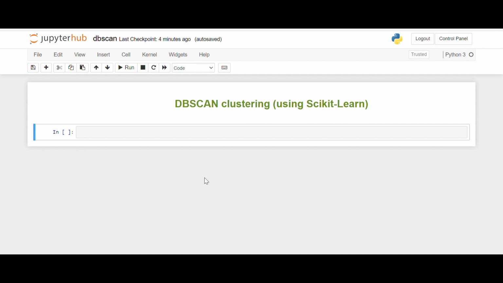Basically this clustering works well for datasets where clusters are dense rather than scattered. So let's see how this works with an example using Scikit-Learn.